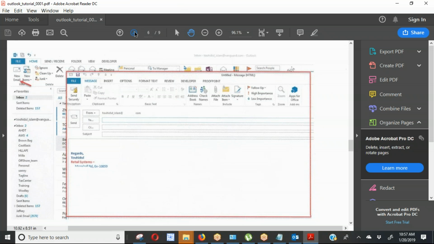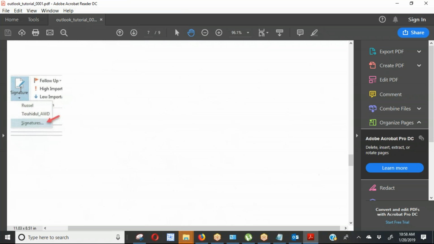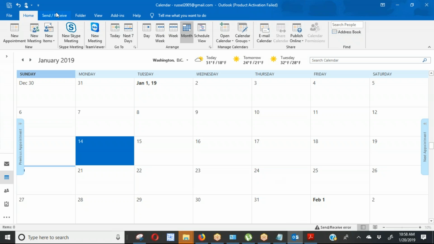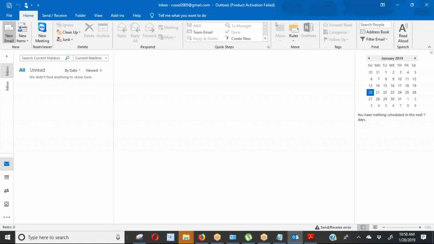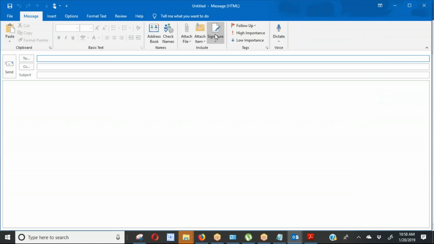And then go to the next one. Here, this is what we were talking about before: under signature, we do have multiple signatures. Here is one, and this is another one, two in the list. If you don't have any in the list, by default it will show empty on top, but you can click Signature and Signatures. How do you get here? If you go to Mail, I will show you, and when you click New Email, you see here the signature is here.